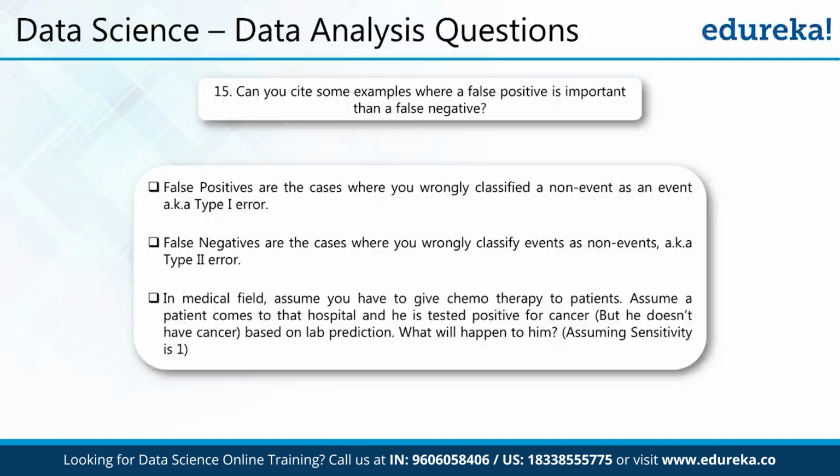So it will be absolutely fine if your model says the patient doesn't have cancer, even if there is a slight possibility of cancer present in the cells of the patient. In that case, you are not exposing the patient to chemotherapy, which is more harmful than saying that the patient doesn't have cancer, right? So in these cases, though the false negative itself is not so good, at least with this particular example, the false positive gets more importance than the false negative. But both are bad, as you know, from the confusion matrix discussions.